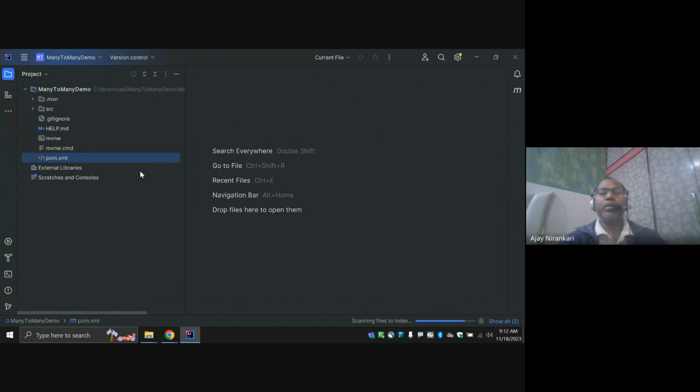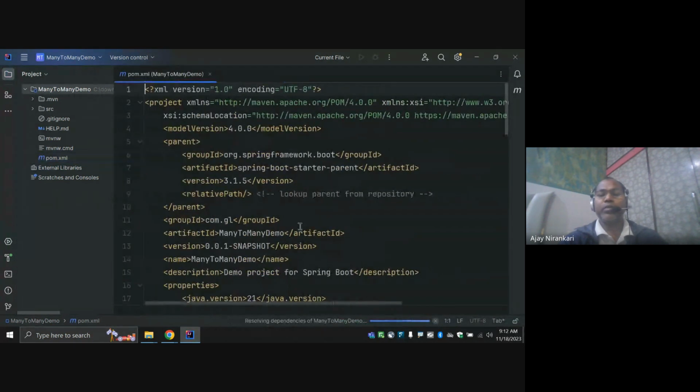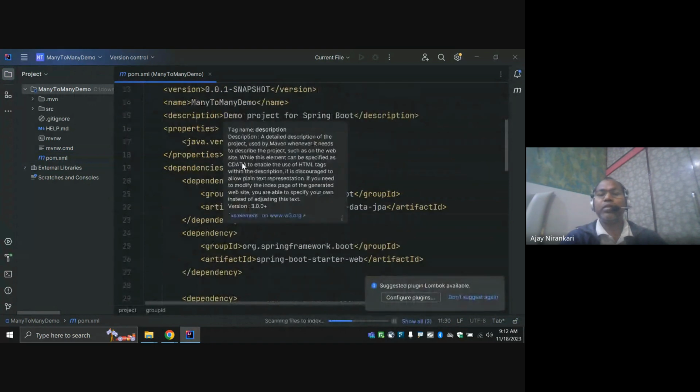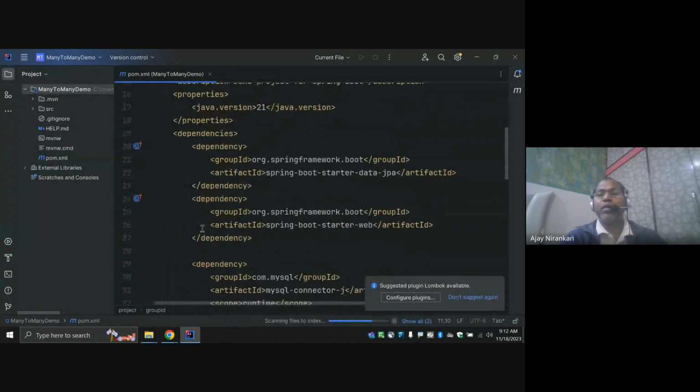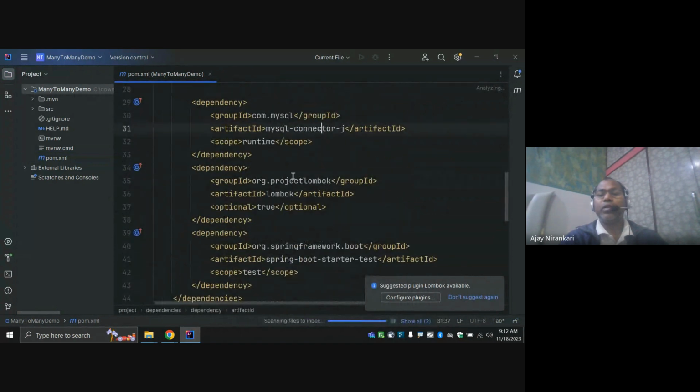your POM file. The POM file has all the required dependencies. Whatever details you mentioned, com.gl, everything is mentioned here, the Java version too, good. And here are your dependencies like Spring Web, MySQL, and Lombok.